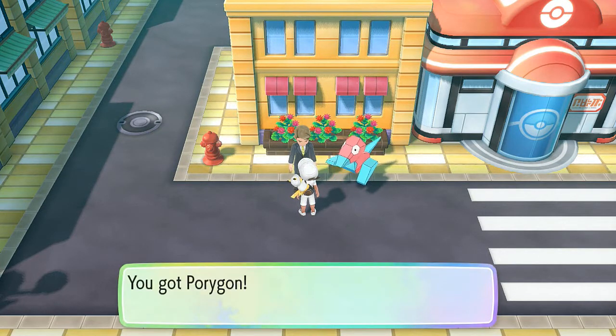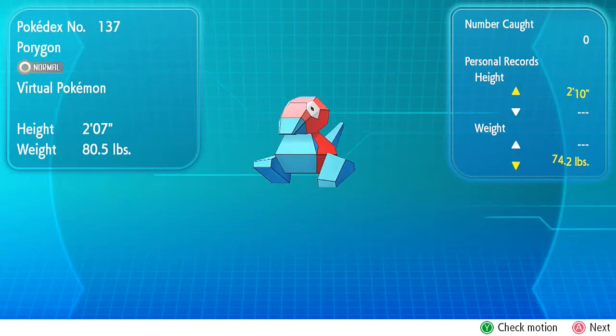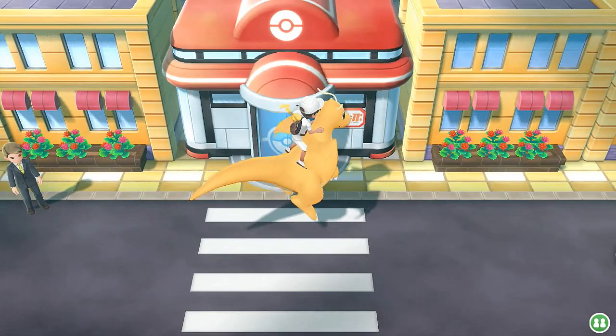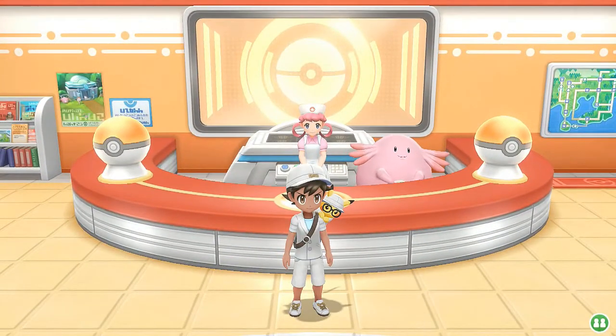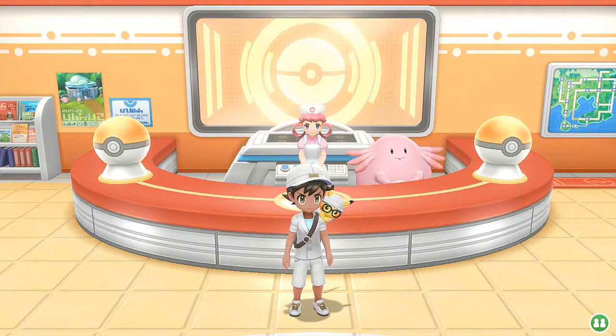Yes. We got ourselves Porygon. Yeah, buddy. So look at this, guys. We got Porygon, the virtual Pokemon. And, well, we already had a Porygon in our collection, so that's why the Pokedex thing did not come up. So that is pretty much it, guys. In the next episode, we will be going through the Saffron City Gym and hopefully collecting our sixth badge. And then we'll see what happens from there.